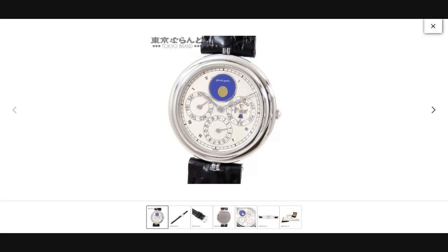Certainly, the quality, the complexity, the complication is there, and I think they also have a unique flair of their own. And if you are somehow into that style of dainty, stylish, and complicated dress watch, these all offer a great and a very valuable option for you. And the third one, especially, is just so obnoxiously flamboyant that it's amazing.